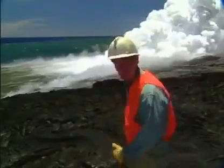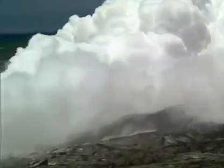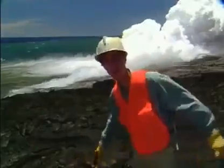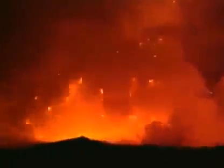Here it is. The lava is flowing into the sea. See? It's turning the ocean into steam, and it's making brand new land. Talk about waterfront property. They're a window on the underworld. They're a window on what's inside the Earth, where all the land on Earth once came from. Look at it right now. Lava's flowing underground through a system of lava tubes, and it's coming out right here at the sea.